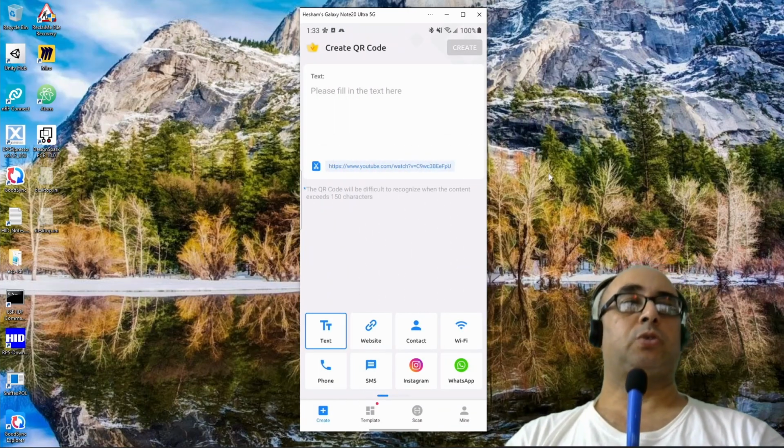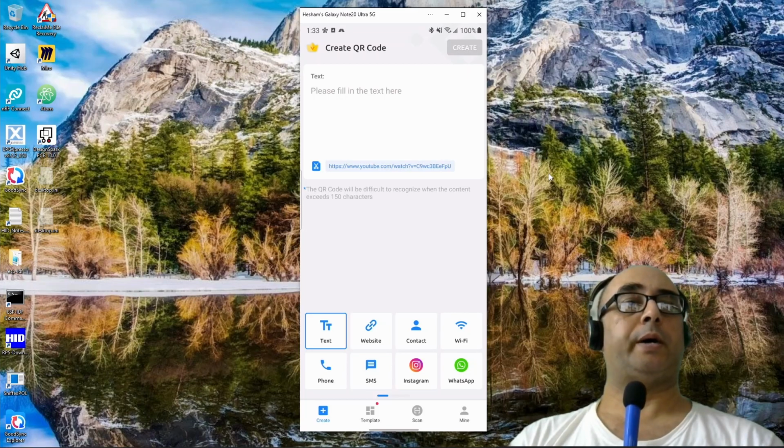One thing I wanted to go back and cover again is to go through the application here, the QR code creator. This application has all these options like I mentioned.